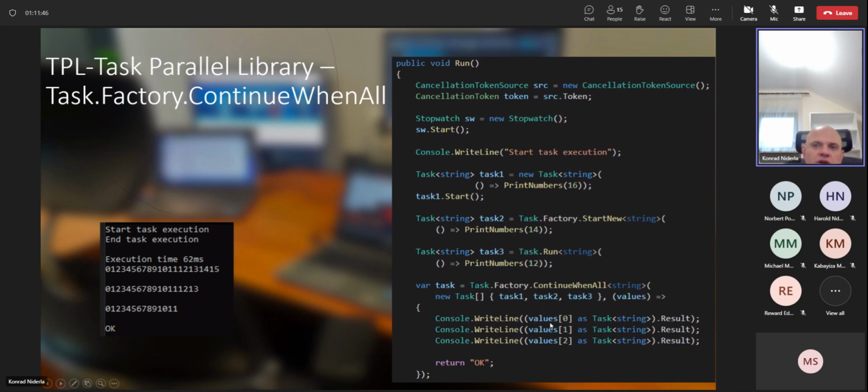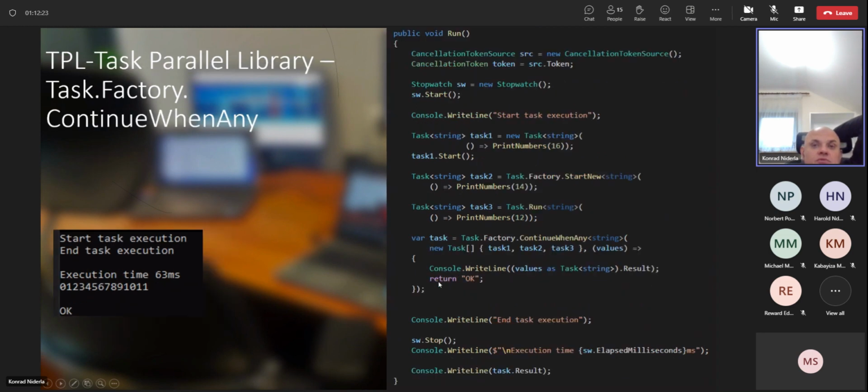In our case, we have defined code which prints something, the lines of numbers gathered from the print numbers method on the screen, and our method returns okay text, which is passed to the task.